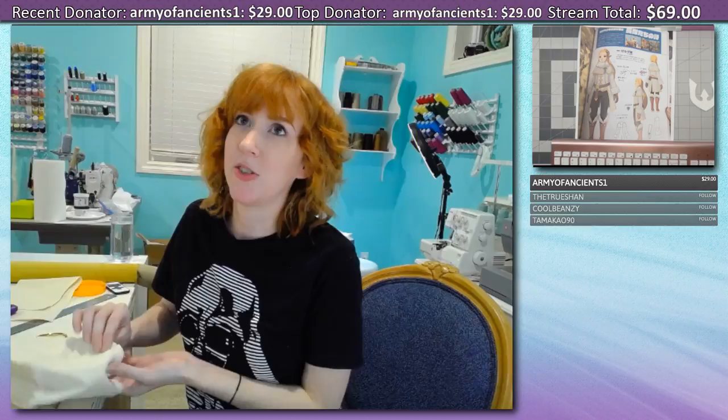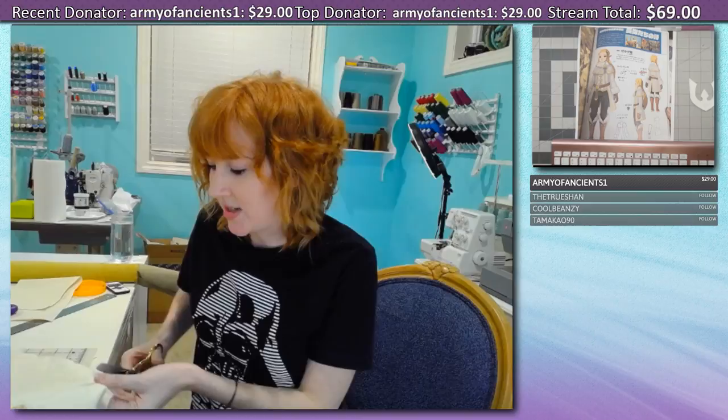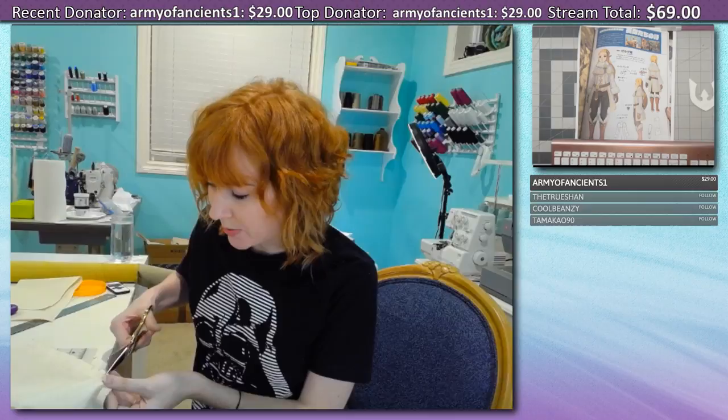I could say that a good place to start, I'm trying to move my camera, sorry guys. A good place to start is Pokemon costumes, because they have cute little outfits and they're usually pretty recognizable because a lot of people play Pokemon. One of my very first costumes is a Team Rocket Grunt outfit, a black t-shirt with the letter R on it. I did have to put that together, I put the R on the t-shirt. There's a couple different ways you could do that. You could paint it, or add another piece of fabric that's cut out as an R. You could do a number of different things.